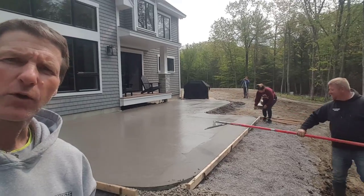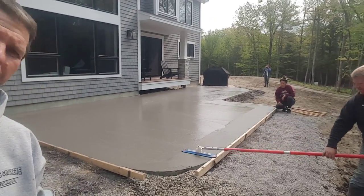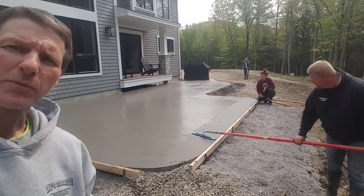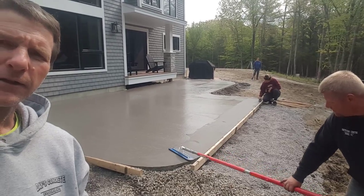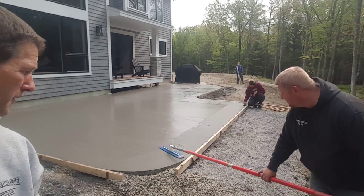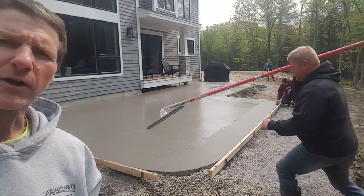Hey. Luke's got the funny float going. From Cadillac Concrete Products. Seems to work pretty good. We can funny float this and we don't have to get on it with knee boards.